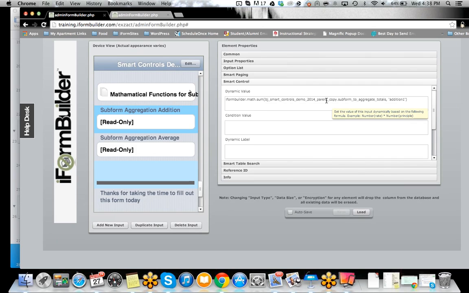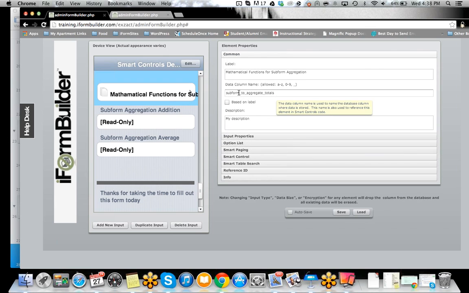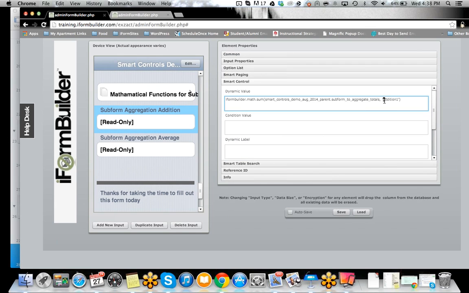Now, one thing you'll have to keep in mind is these key values in the advanced section always need to be unique. So the same way that you need to have a data column name that is unique and database friendly, these do as well. So here I can easily change that, and I've changed my second one, the key value, to other1_button, and the other_button is that first key value. So to make sure that those are both unique.